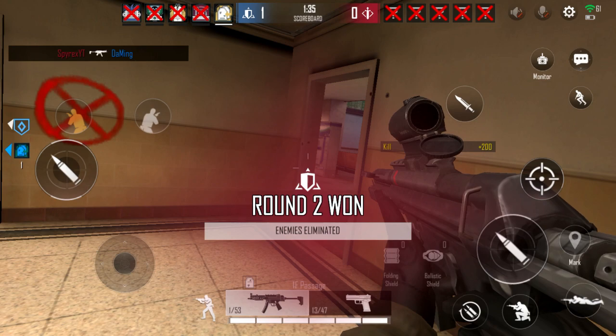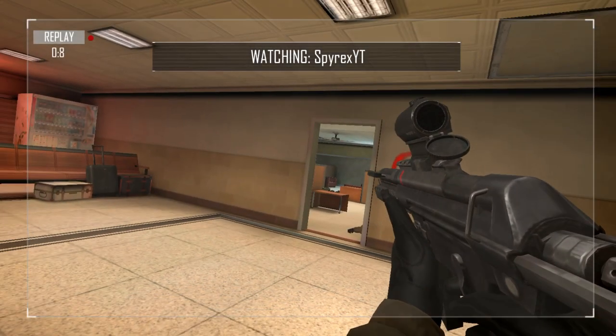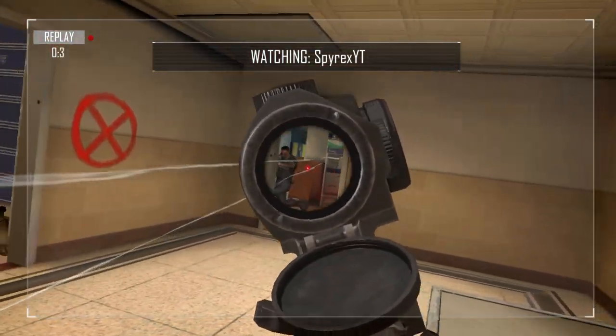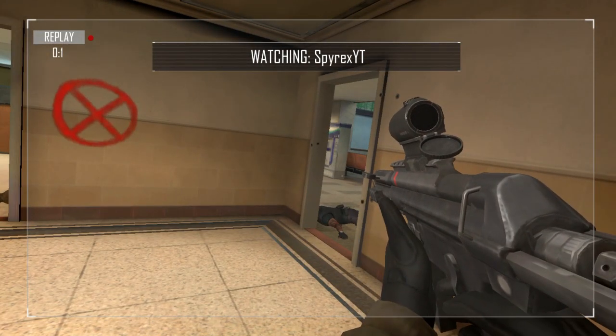So one thing I like about this character is the gun as well, because it's a fairly good gun. The damage is good, the fire rate is good, and the recoil is not that much in my opinion. And the foldable shield is the best thing ever.